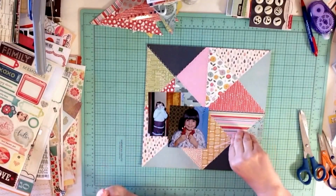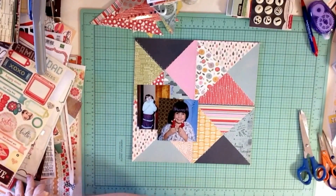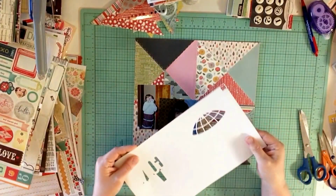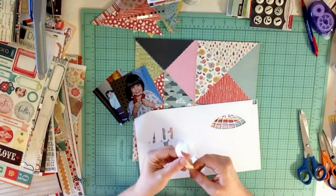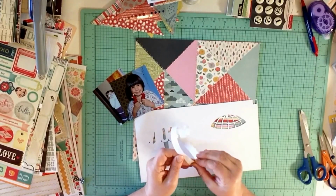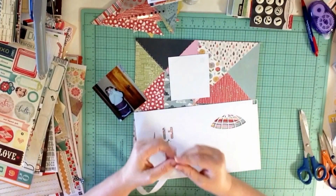Yeah, like that. And I do think I want to mat the photos. So a great way to mat photos is to use some old ugly paper. And in this case, I'm actually going to use this paper, which isn't totally ugly, but I cut into it and then I changed my mind. So that will work for matting photos. And again, I'm going to resist the urge to use the cutter, and I'm just going to use my scissors. And I'm just going to try to see how quickly I can put this together.